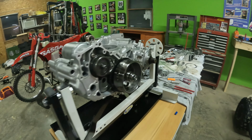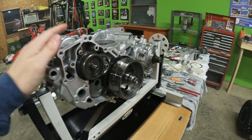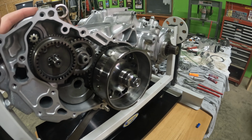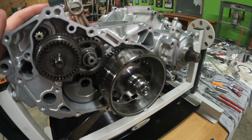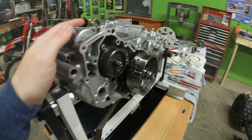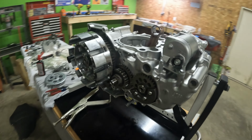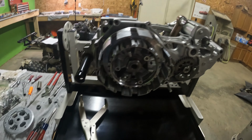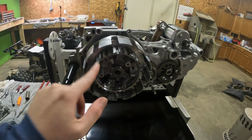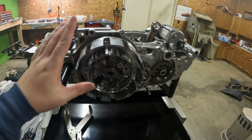Okay guys, so we got a good portion of this engine assembled so far. If we look at our engine right here, we've got our flywheel side pretty much assembled. I think it's actually ready to go. I don't think there's anything left to do on this side. Come over to the other side, we got our clutch side pretty much fully assembled. The only thing left we have to do is the actual clutch itself. But other than that, this thing is pretty much ready to go there.